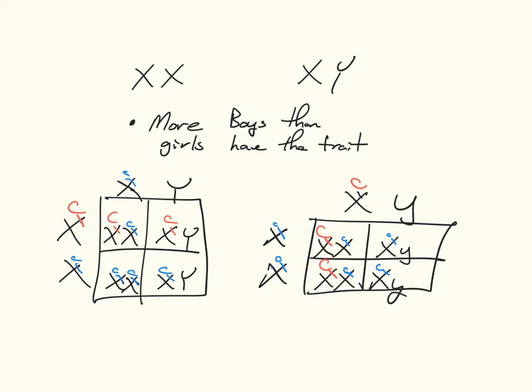All right, so don't forget that even though in this situation it's 50-50 for both, when you're talking about a pedigree, you're talking about a big sample. All right, let's switch back for a second and finish this problem.